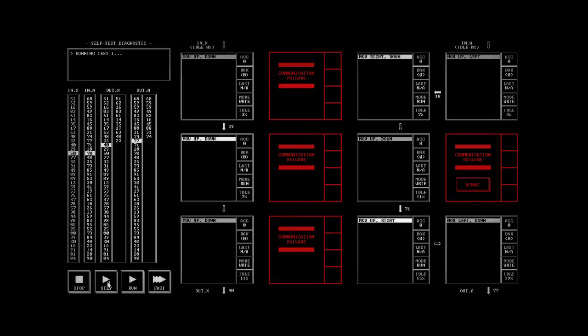Basically, as you can see, it's like a production chain, sort of like SpaceChem and Infinifactory. They're moving down one at a time, as so. Now, when it's waiting for a command, basically no other commands will be processed, and this will slow down the machine, or slow down your programming.